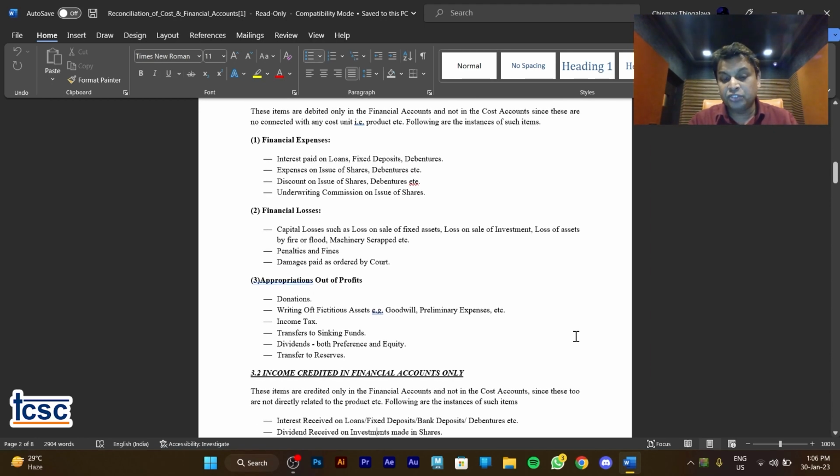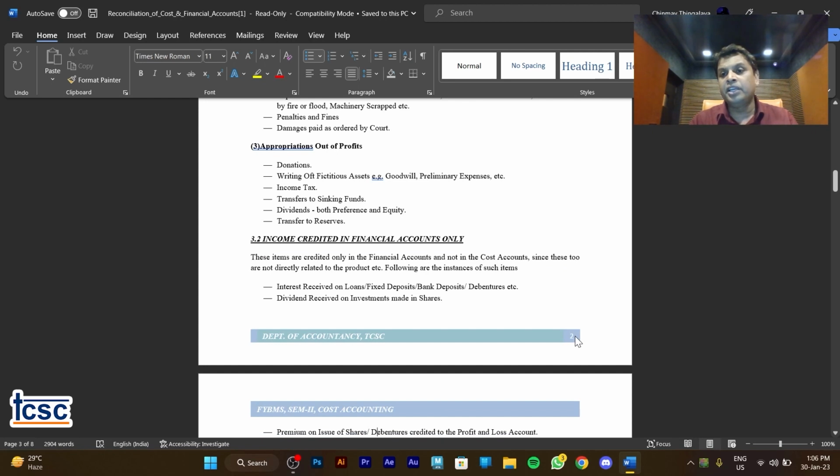So here we have discussed a few points about why my cost book is showing a different figure of profit, and why my other book, that is the finance book, is showing a different figure. A few of the reasons we have noted down: the first one was, if you are aware, that we don't record any irregular expenses in the cost sheet, but at the same time we record both regular and irregular expenses in the profit and loss account. Whenever I'm using the word profit and loss account, it means I'm talking about the finance book, and whenever I'm using the word cost sheet, it means I'm talking about cost accounting.